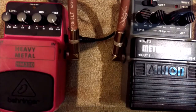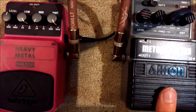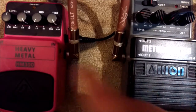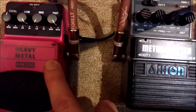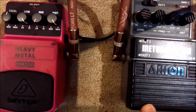Yeah, so really quite different. The EQ on them, the low control on this one feels like its center frequency is a bit higher, which is why you hear more of it, whereas you feel more of the lows here. Also, the distortion characteristics are quite different. The Behringer is more compressed, whereas this is a bit more open and raw, I would say.